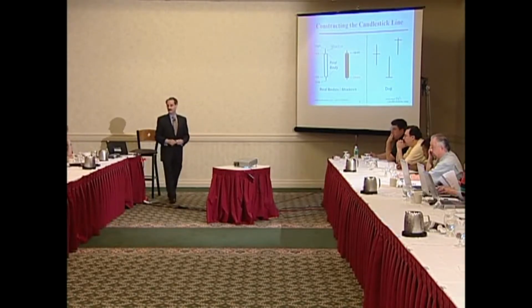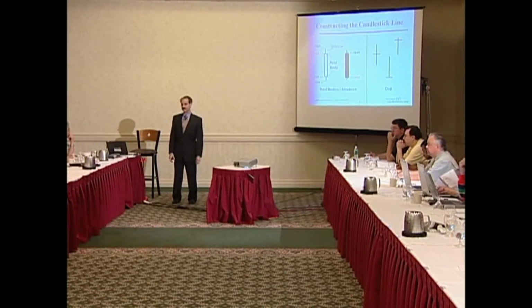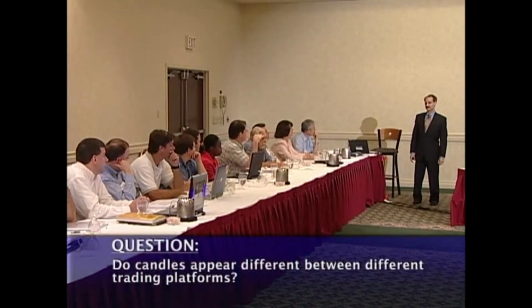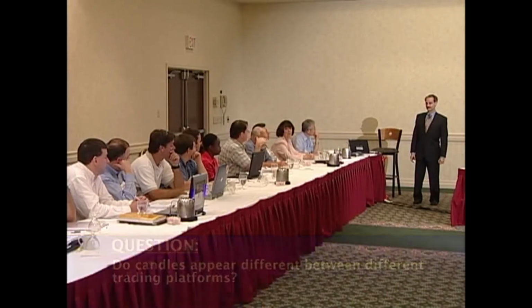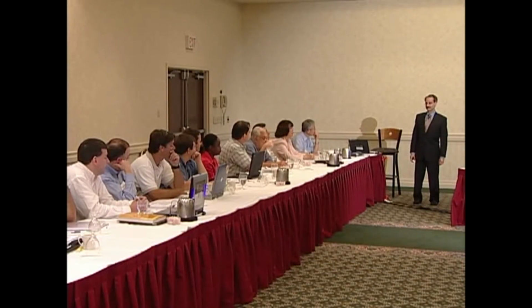Yes? I have a question about the use of candlesticks on different platforms, because I've noticed that if you have one data feed based on one bank, then it's very clear that the close of one candle is equal to the open of another candle. What I would suggest doing, and we're going to look at this in a couple of minutes, is don't be too critical if one candlestick line is a doji and another one on another platform has it not quite a doji. And we'll look at that in a couple of minutes.